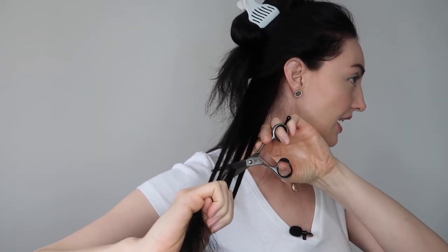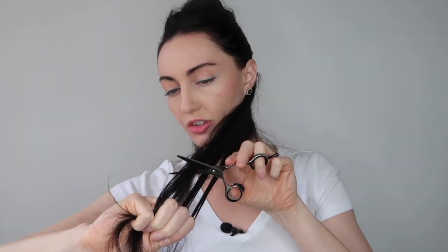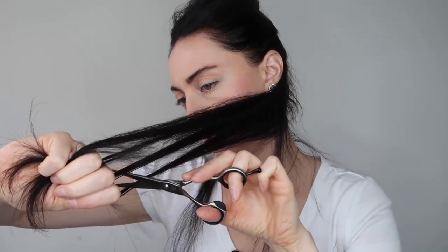What I'm doing is putting my fingers through my hair and splitting the sections. With my scissors I'm just doing a little bit of texturizing, slide cutting — also known as the butterfly. What I'm doing is actually just removing a little bit of weight from my hair. I'm not going too high up here because I have naturally wavy, curly hair, so just focusing more below the mid-shaft and very carefully removing some of the weight.